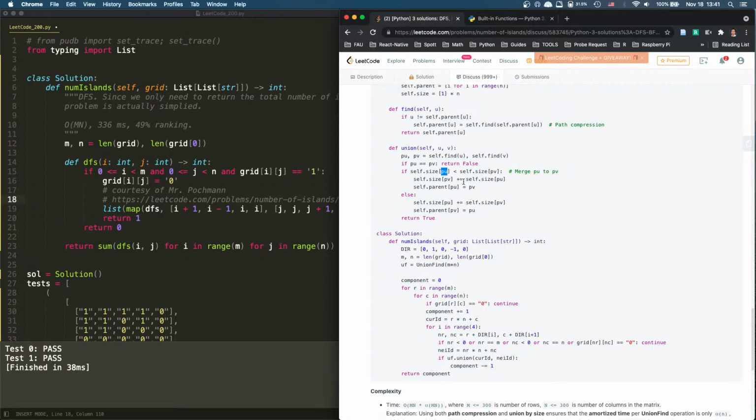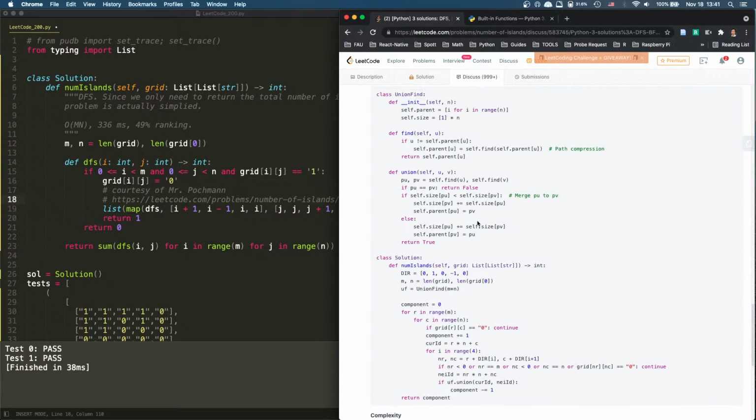Every time they have different parents, we just assign one parent to be the higher value. And because we have path compression, next time when we go here, it will be compressed.